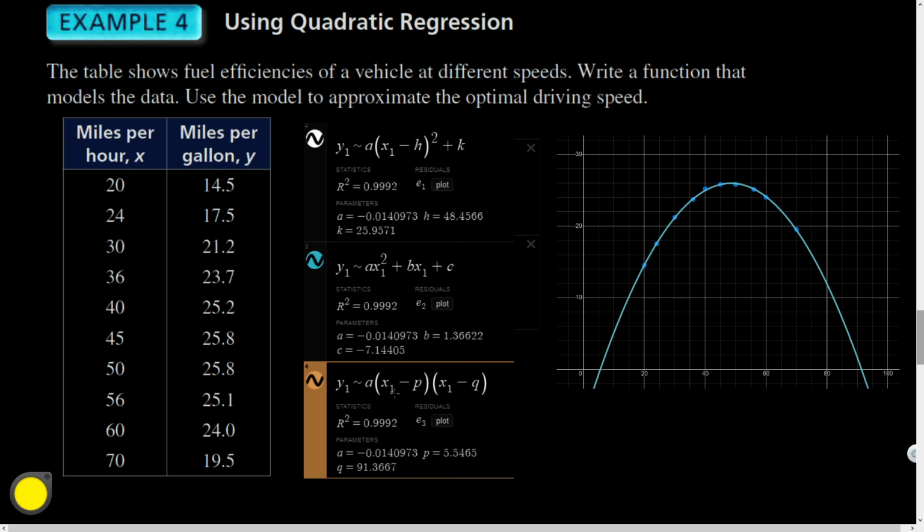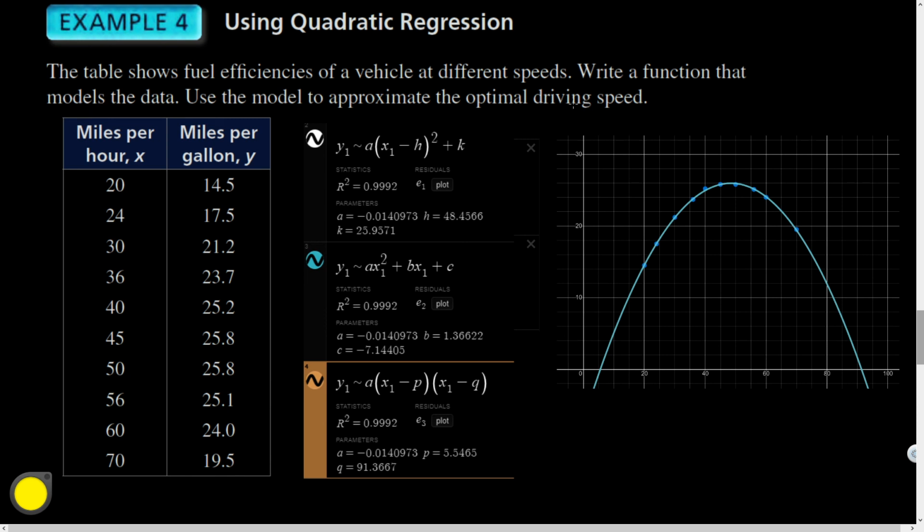And so there we go. We find a model that represents the optimal driving speed for fuel efficiency, which, by the way, I remember a Car Talk episode in which they asked, what is the most fuel efficient speed for your vehicle? Their answer? 0 miles per hour. You're not using any fuel. But I suppose you're not getting any miles either. But anyways, you're not using any fuel when your car is parked.